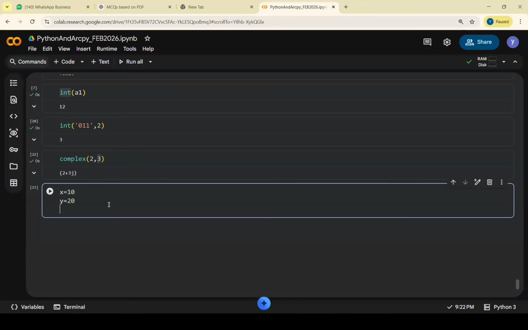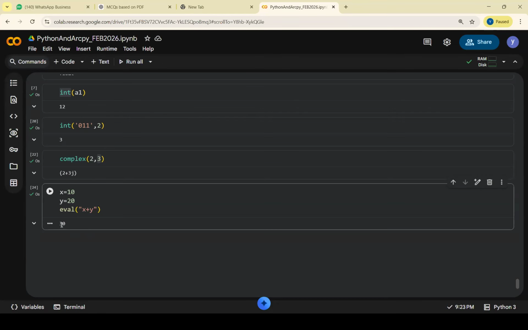Now if you write eval and here you write the string x plus y, and run it, it gives you the answer 30. Whenever you write x plus y like this, actually you have written it as a string, but Python gives you the correct answer. Why? Because Python tries to find whether we have this x and y. When Python finds that x is a number and y is a number, it automatically evaluates. Because of that, the name is eval.